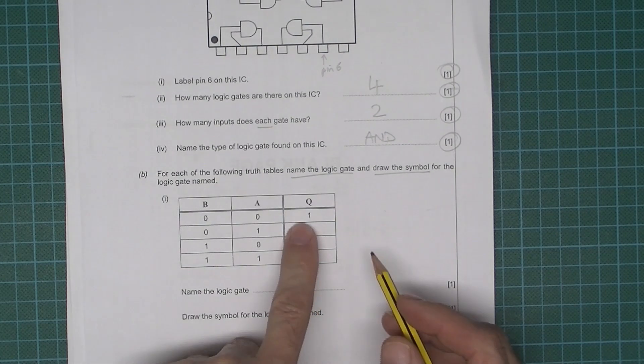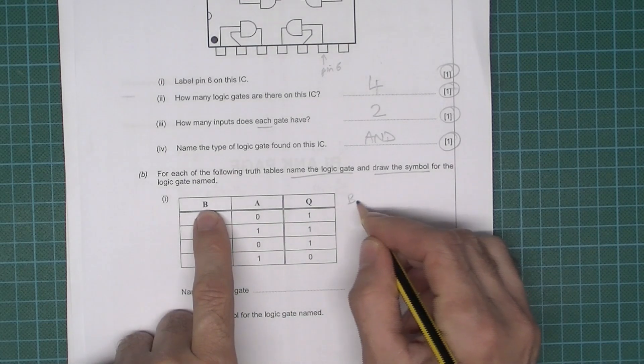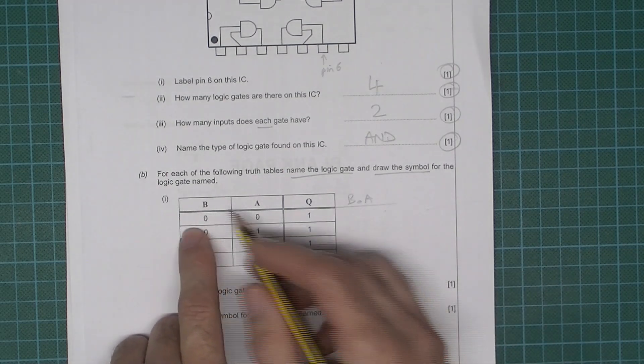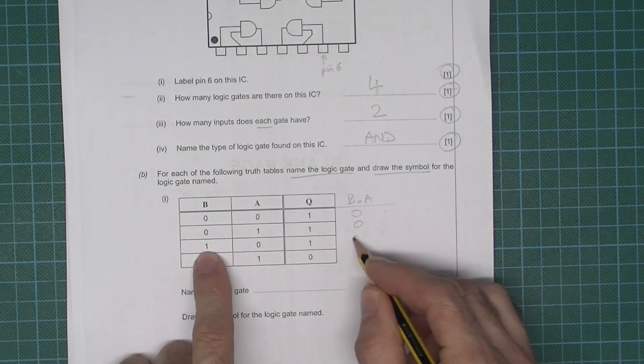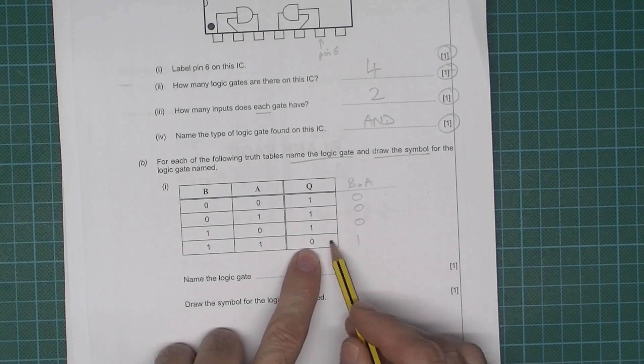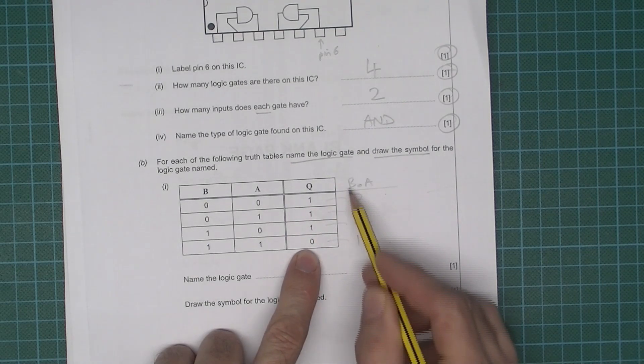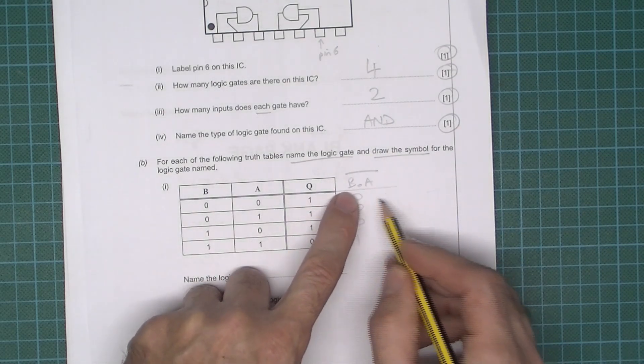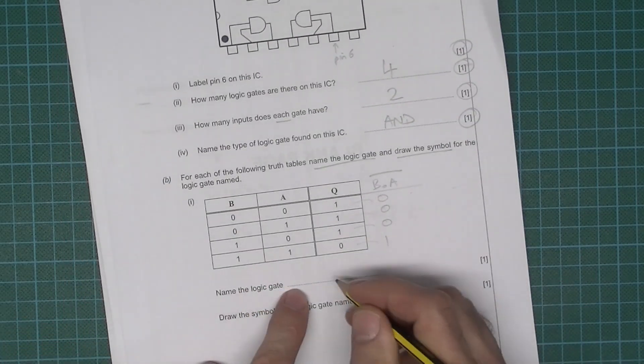Now if you don't recognize it as a NAND gate, think about it. If this were an AND gate, so if I were to do this, but if this were B and A column, well 0 and 0 is 0, 0 and 1 is 0, 1 and 0 is 0, and 1 and 1 is 1. Now hopefully you can see that these here are the opposites of each other. So in other words, it's not A and B, it's A NAND B. All right, so it's an AND gate anyway. Name the logic gate: NAND.